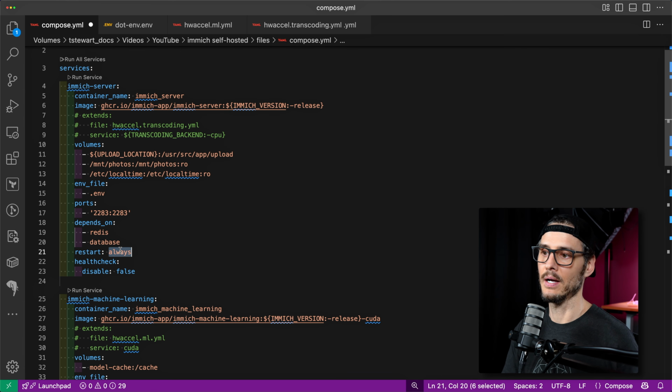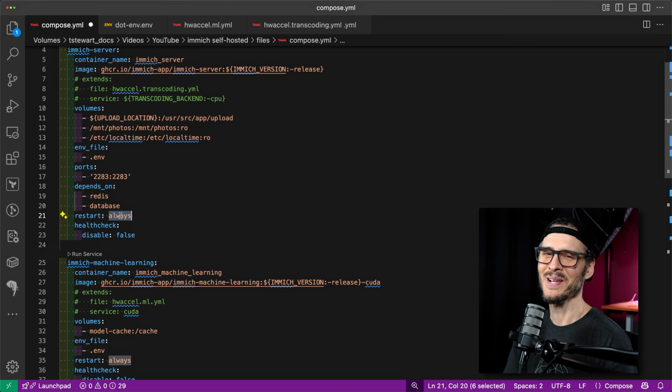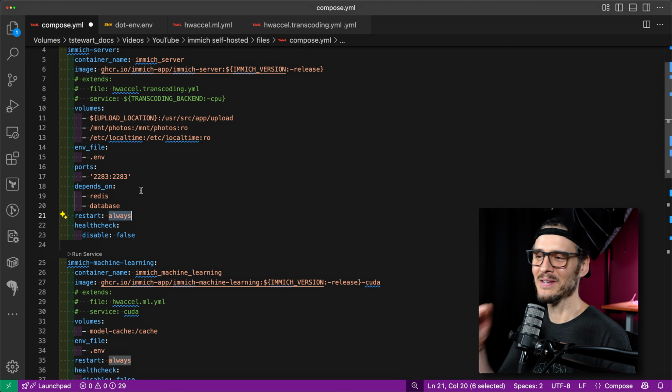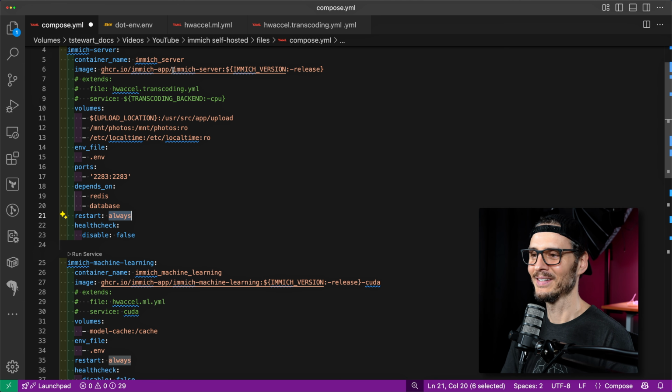And so we're going to say, hey, restart always. You can say restart unless stopped, which I typically do. But sometimes I forget to start things back up and I reboot it. So lately I've been saying always, mainly because sometimes I'll start a service, I'll forget, and I'll think, yeah, if I just reboot it, the service will come back up. Well, no, if you manually stop one and then you reboot the system, it doesn't come back up because you said restart unless stopped. So anyways, I'm starting to use always a little bit more just because memory.